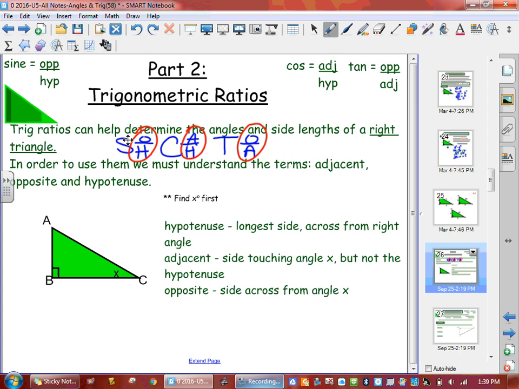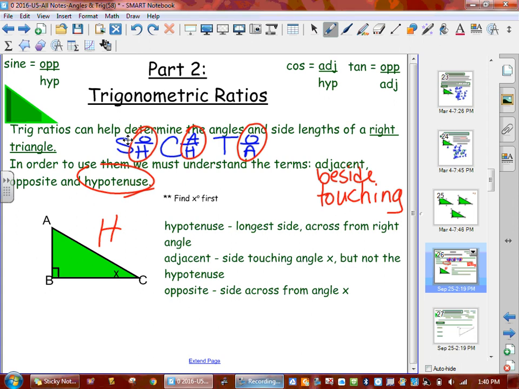So we know hypotenuse is always the long side. But the other two sides of our triangle are called legs, and they've got two different names now. We're going to call them adjacent and opposite. Adjacent means beside, touching. The way you can remember the adjacent is it's always between the angle they ask you about, x, and the 90. So this guy's got to be the adjacent because he has to be between the 90 and the angle. And then the opposite is the one across from the angle. And that's how we label our legs to begin with.